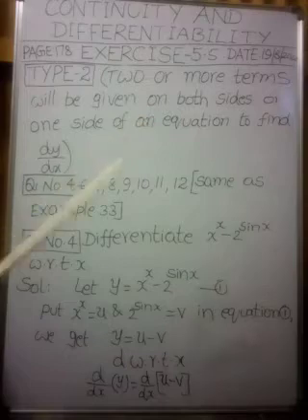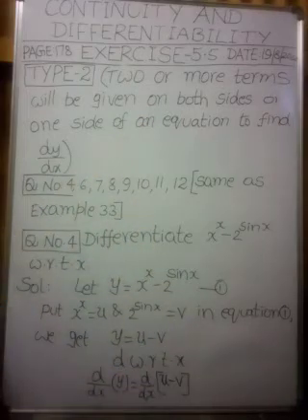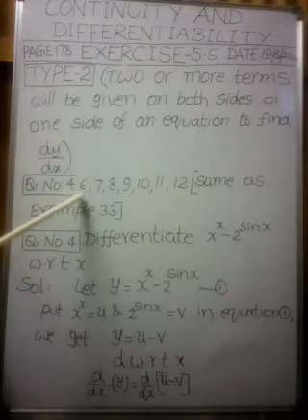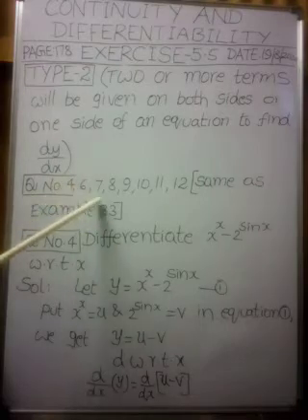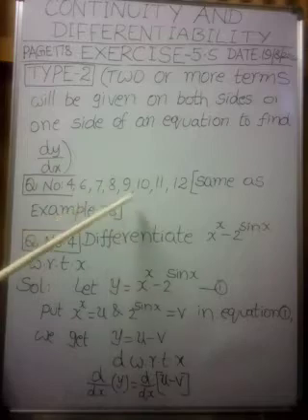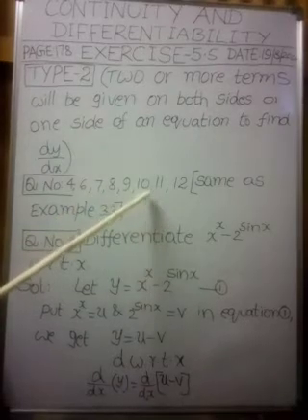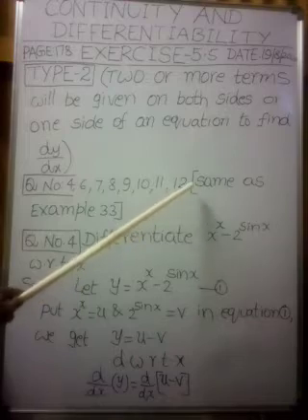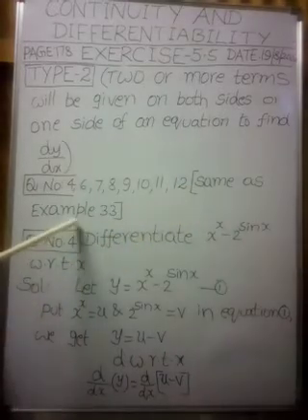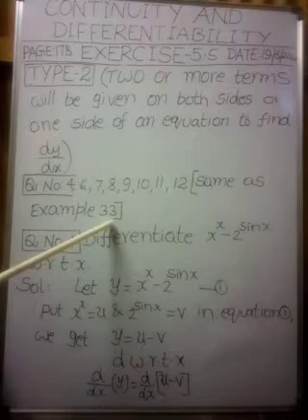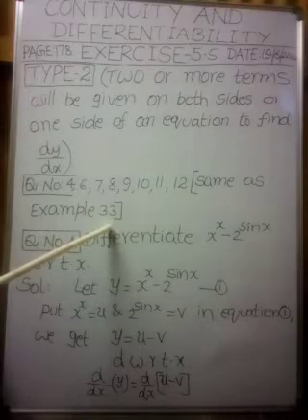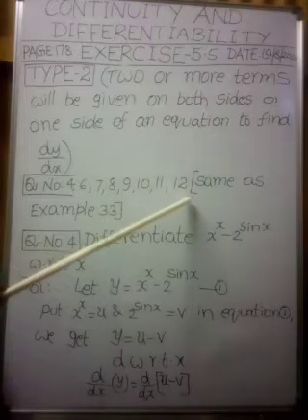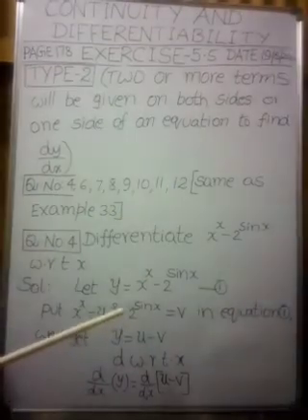Now let us see what are the sums in the exercise of type 2. See question number 4, question number 6, 7, 8, 9, 10, 11, 12. Especially question number 12 is the same as example 33. You can refer to example 33 while you are solving question number 12. Okay, my dear children? Right.